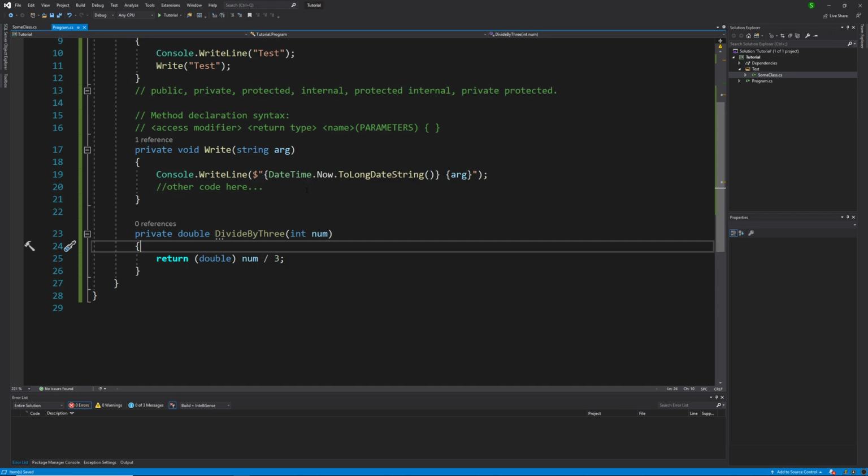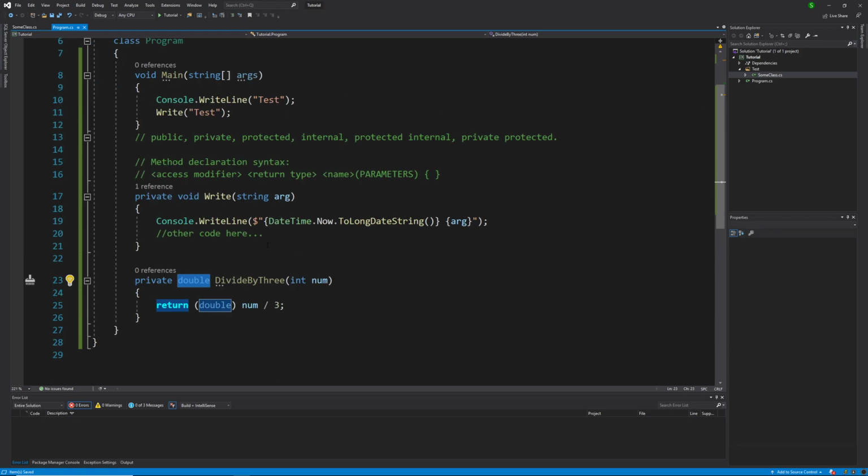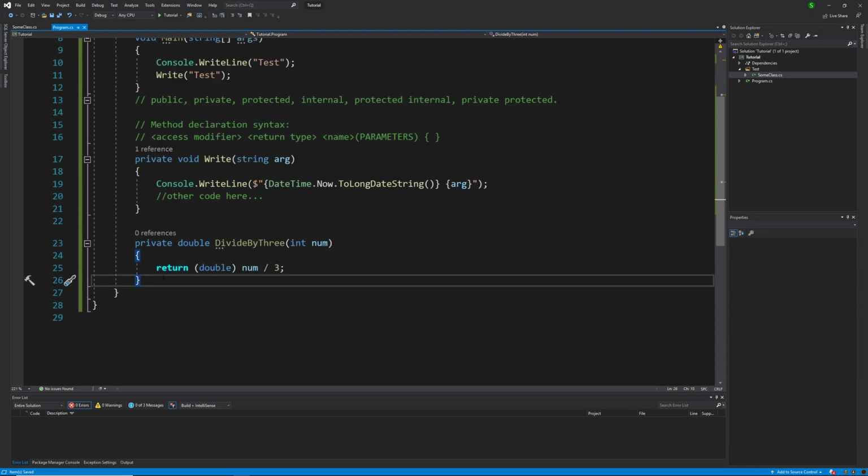Anyway, that's basically how you write a basic function. And remember, this could be any type. It could be a string, it could be any type in the language, okay? It could even be your own custom type. So methods are extremely powerful, okay? And that really kind of covers it.